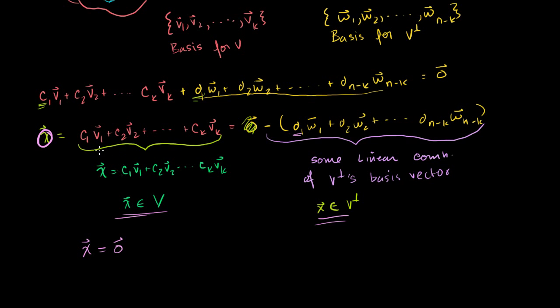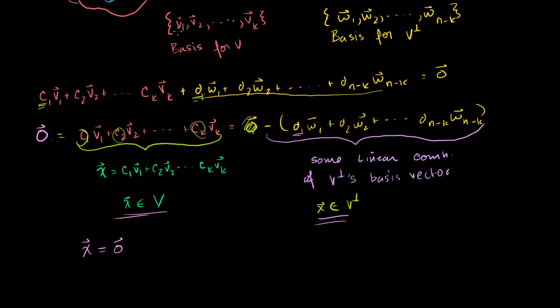But what do we know about these two sets? Let me write this a little bit neater. Let me erase this so that I can just write the 0 vector right there. So we know that the 0 vector has to be equal to this. That's the only vector in Rn that's a member both of v and of the orthogonal complement of v. Now, this is a 0 vector, and we have this linear combination of v's being set equal to the 0 vector. Now, what do we know about these constants? What do c1, c2, all the way to ck have to be?